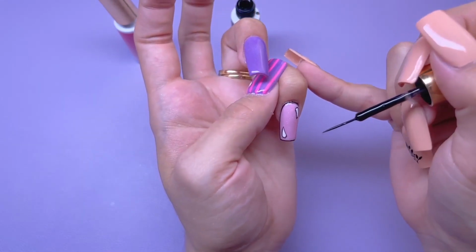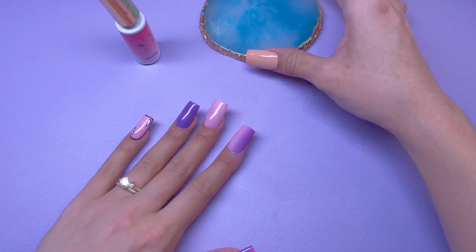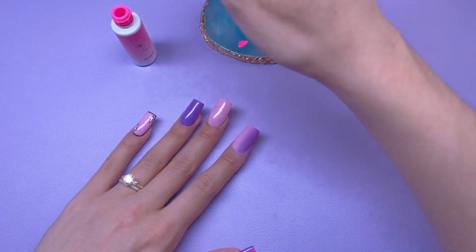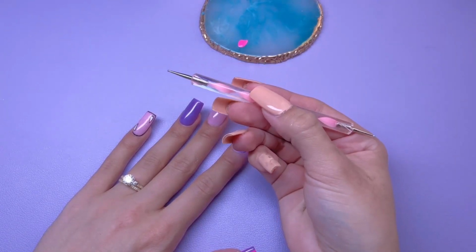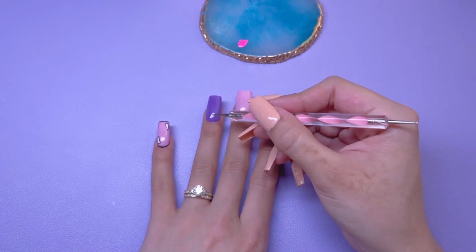Once I have all of the outlines, I went ahead and cured under the nail lamp. I'm then taking a marble mixing palette to place some of the gel polish on. I am taking the same pink gel liner, and I'm going to take the small side of a dotting tool, and I'm going to be doing some drips coming from the cuticle area of the ring fingernail.